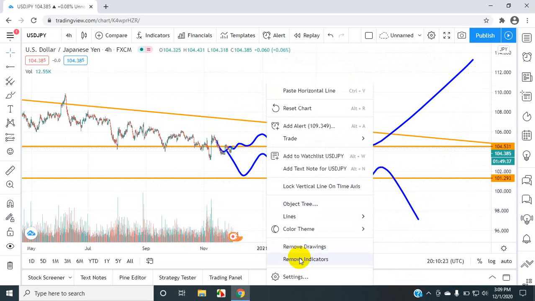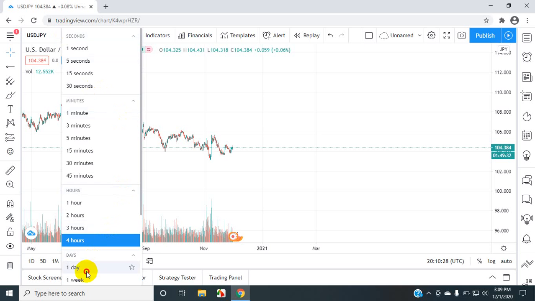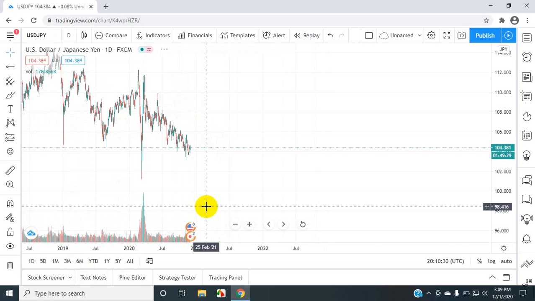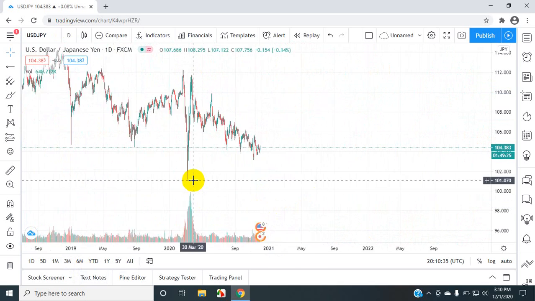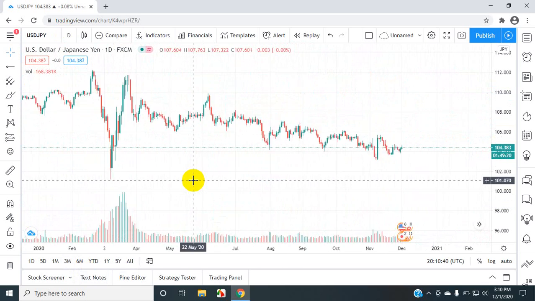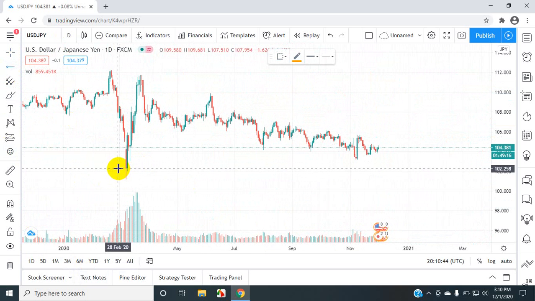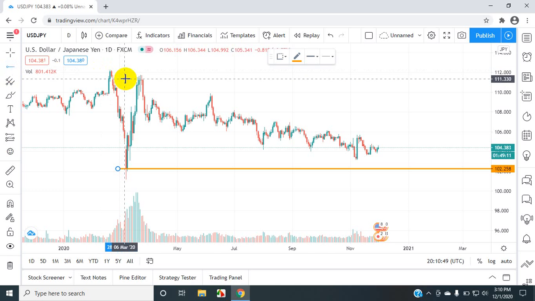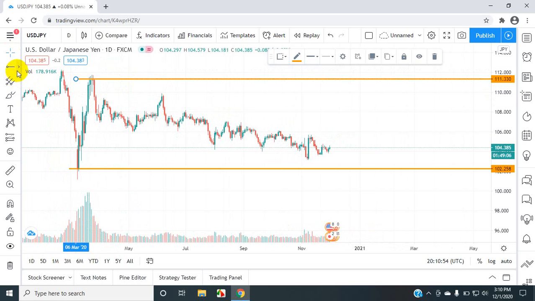We'll go back to this time. We'll go to the 1 day, and we already discovered our overall trend is a downtrend, and we're looking to take entries either at the highest high or lowest low. So this area here would be the lowest low. This area here would be the highest high. We already know that we are in a down market, which is a downtrend.